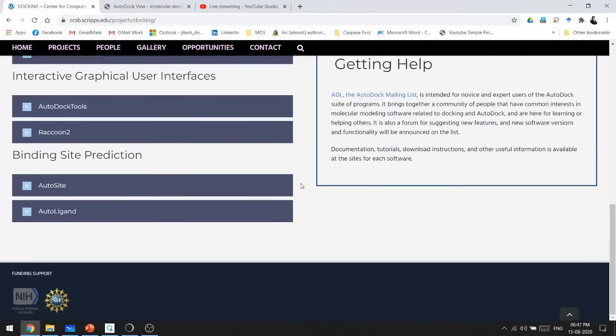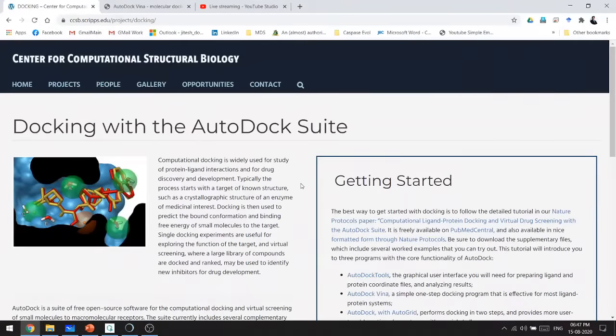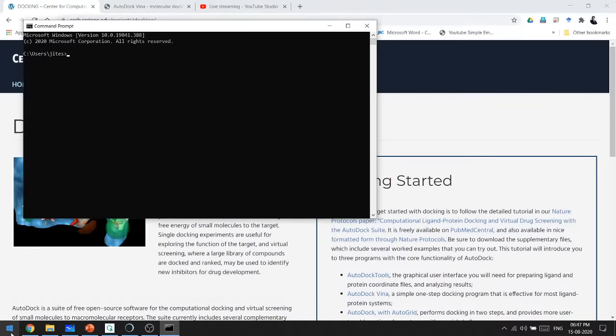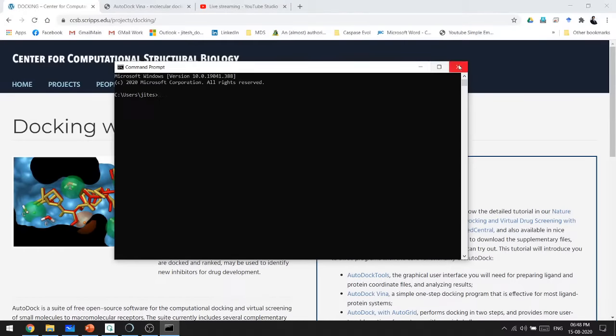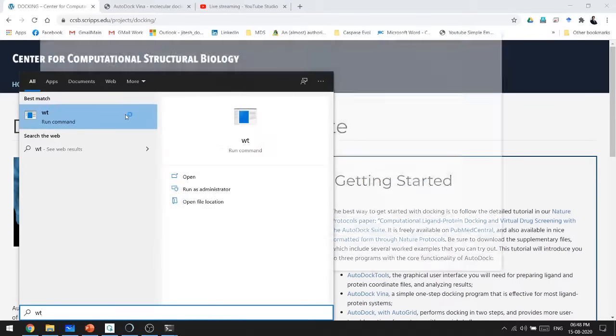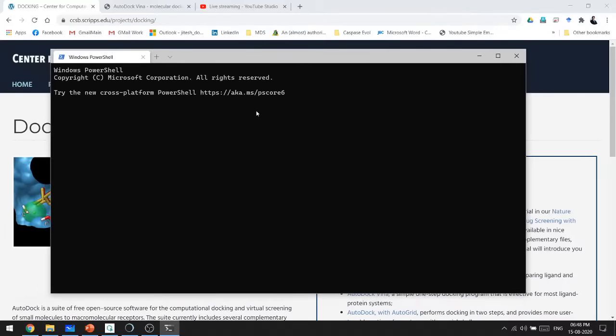So what we are going to do is, first I will show you how the AutoDock Vina works. And then we will integrate that along with Chimera to do the quick processing and docking. So AutoDock Vina, when you install in your computer, it gets installed as a command line software. So you can go to any terminal, your command prompt, or if you are using Linux, you can go to bash. Or if you are using Mac, you can go to terminal.